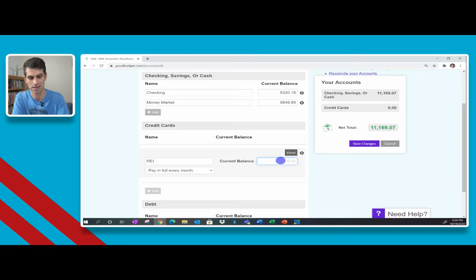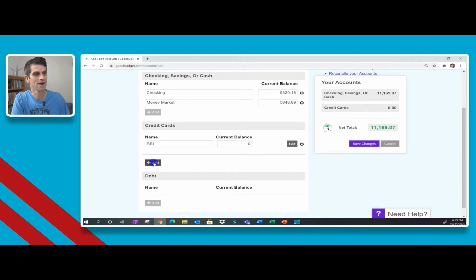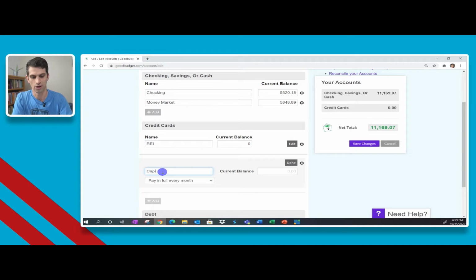And the current balance there. When you start Goodbudget, to make sure that everything reconciles, it is beyond helpful if you can structure it so that your credit cards have a $0 balance when you're loading them in. Take the time, pay them off in full from your checking account, let that all be reconciled out so that as you start here in Goodbudget, it's a $0 balance. So we'll click done there, add a second one, which is our Capital One. Again, a $0 balance, done there.